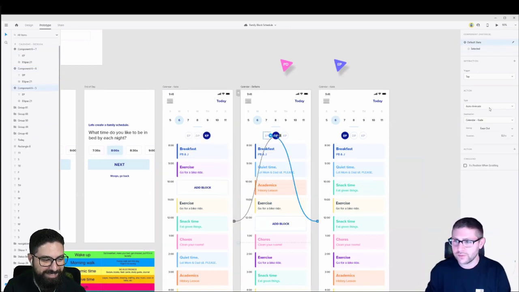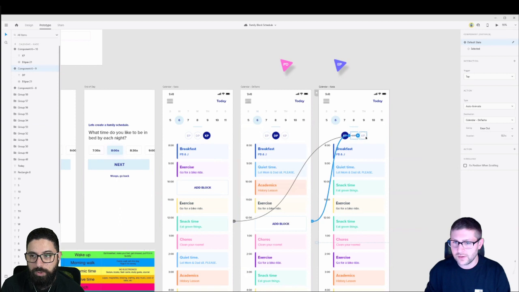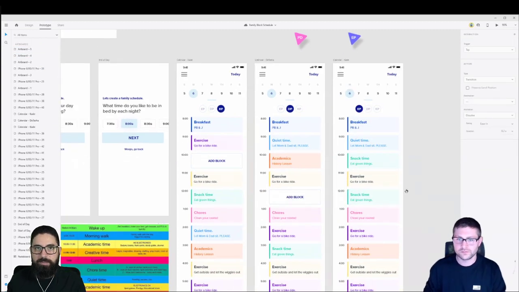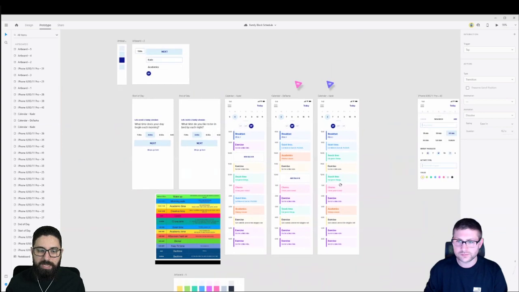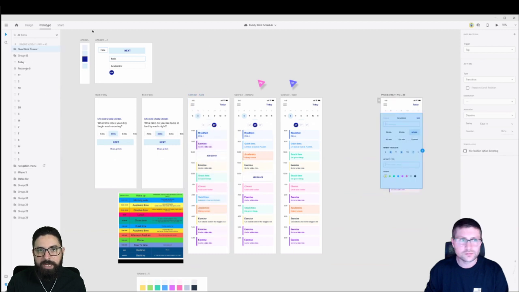So yeah, we'll just go through and change those to transition, and maybe we'll come back to that and play with them a little bit more. Definitely go explore. Auto animate is fantastic because it's going to automatically do some cool things. But you might want to test out the different ones and what the easing in or easing out. Do you want things to bounce or kind of fluctuate and whatnot?